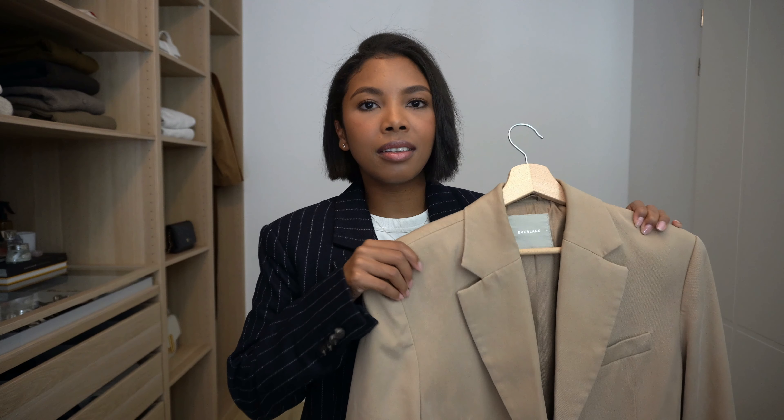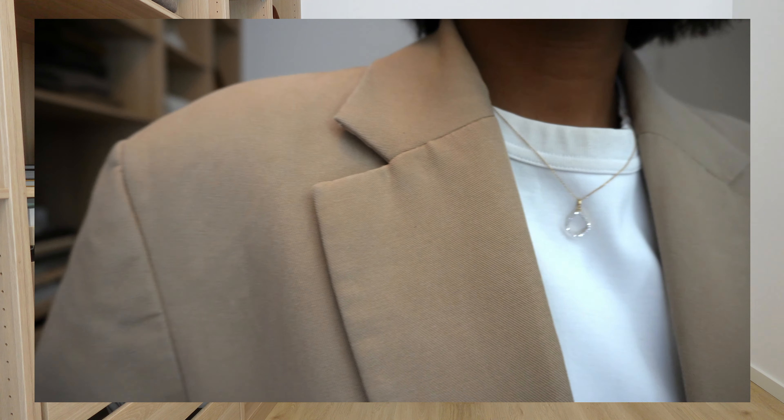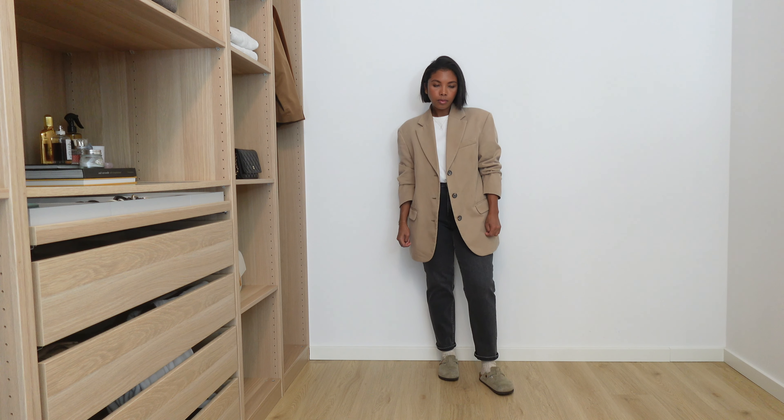This blazer I've had for about three years in my wardrobe and I've worn it to death. Besides the Frankisham blazer, I think this is my favorite blazer in my wardrobe because it's so easy to style. It keeps me warm in the summer when I need an extra layer. It's also a very neutral color that pairs with everything, and because of the material I can wear it honestly all year round. I highly recommend these blazers — the fit is phenomenal, especially if you like a relaxed but structured blazer.